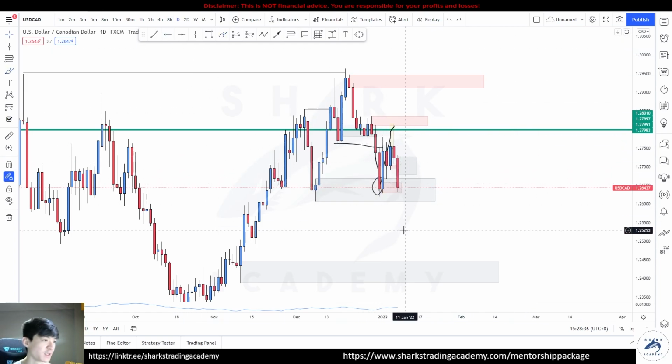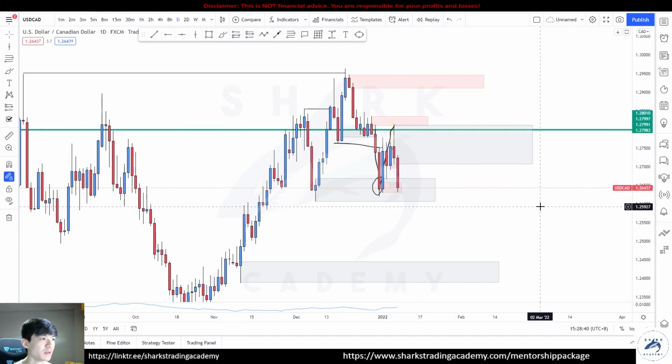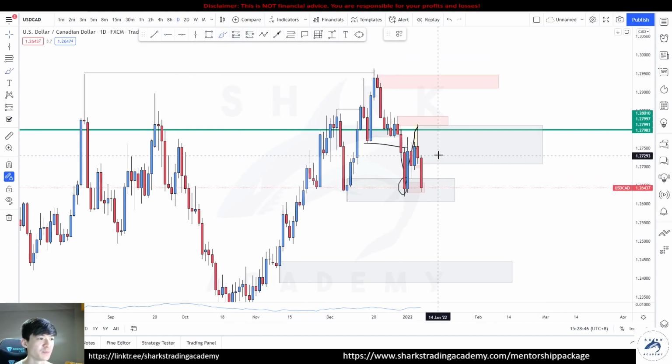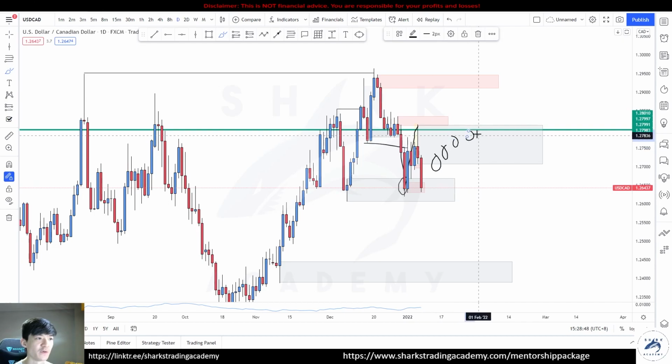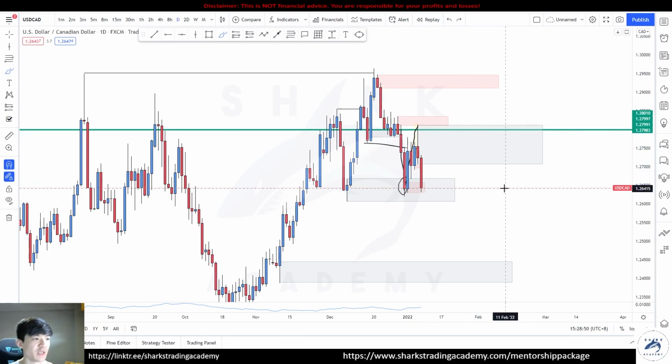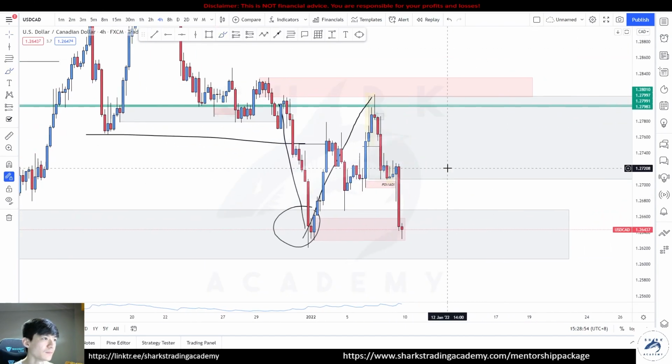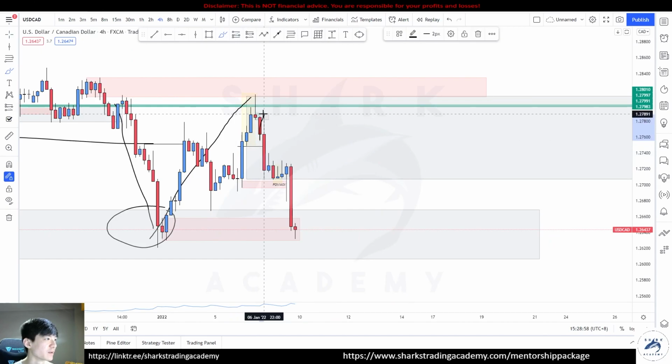Assuming the daily started to break down lower, this is the entire block that we are interested in. But because this daily supply is so huge, we want to refine our areas. Why? Because we can look for multiple shifts again inside of here before it breaks down. And we want to limit those losses, right? So let's go down to the 4 hours. And you can see that we have this buy to sell. This is a buy to sell, in fact.